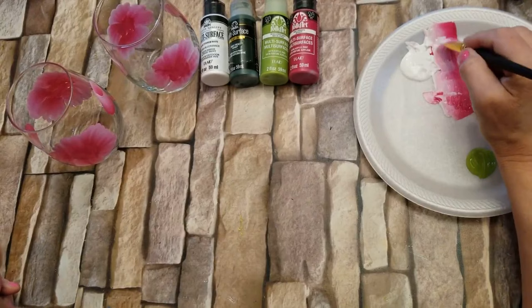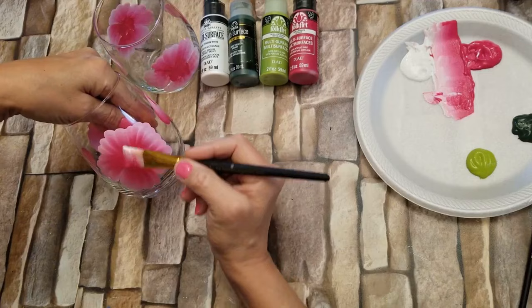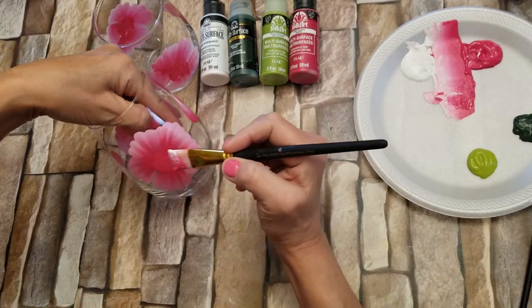So now I'm going to do the inside cup of the big rose. All right, and I want my rose to face, I don't know, maybe upward to the right. So I'm going to do just what I did for the rosebuds. I'm going to do an upside down U.